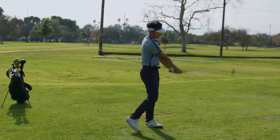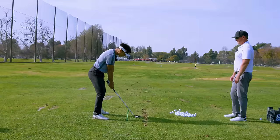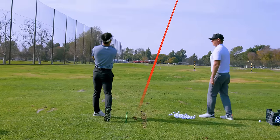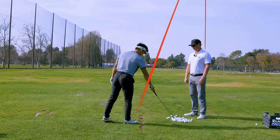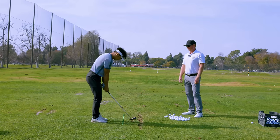Okay, we'll get to that secondary part. Ready? Did that go right? Okay, so do that again. No ball. Oh, okay, I need to turn this down. No, I'll show you.